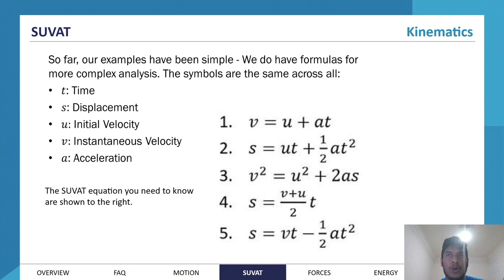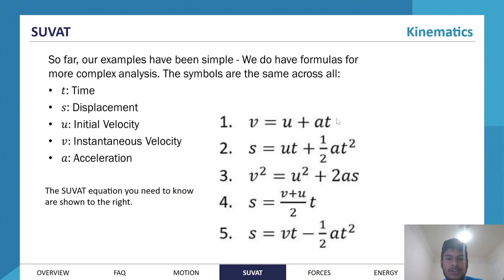If an object's dropped from rest, that means the initial velocity is 0. Or if something's shot out of a car, and the car is initially moving at 10 meters per second, then the object's initial velocity is 10 meters per second, because that object is moving with the car. The SUVAT equations are on the right, and they show you what you need to know. I believe they're already on your formula sheet, but just be comfortable with using them.